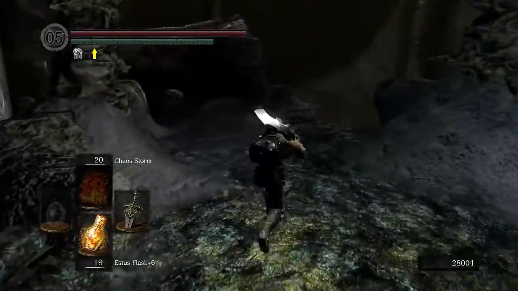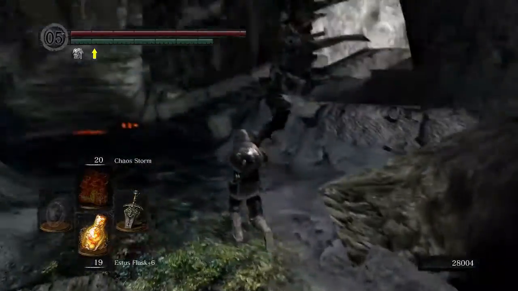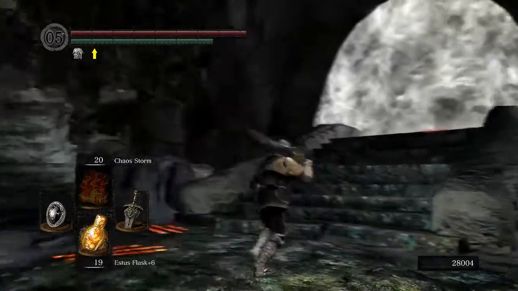We're already here? This is it, huh? There was nothing really in this area. It's just a path to the final boss. And a bunch of Black Knights.